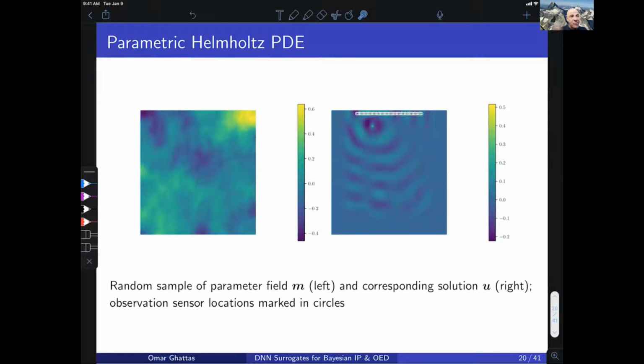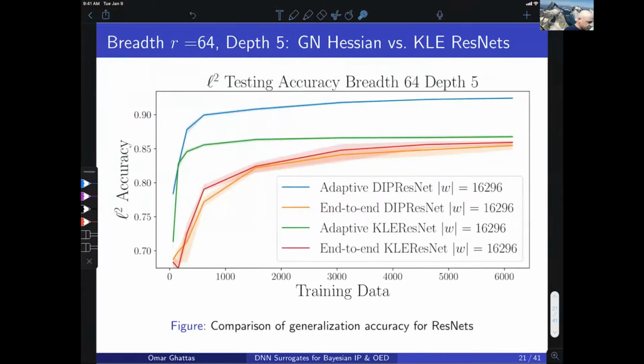And for the OED problem, we're going to subselect these. Okay, so we're going to choose where to place the sensors. From among the 200, we're going to choose 20 or 30 or 40, depending on the experiment. This shows a typical result. So these results have the generalization accuracy on the vertical axis, and the number of training data on the horizontal axis. We care about being in the left part of the regime. We want high accuracy for low number of training data. Again, we can't afford to solve the PDE many times.